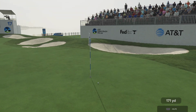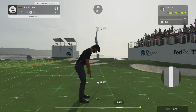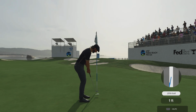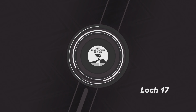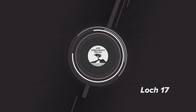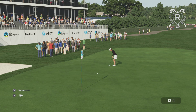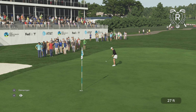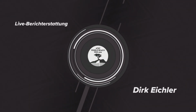Yeah, good safe shot this one. That should find the surface. Good look at birdie here. Just building upon his advantage. He keeps making the important plays. Never seen a scorecard that doesn't look good with a 2 on it. That was a gallant attempt. And after that effort, let's take a look at how it stands.